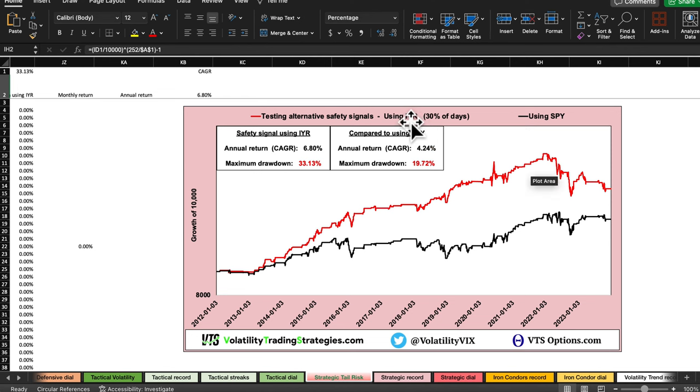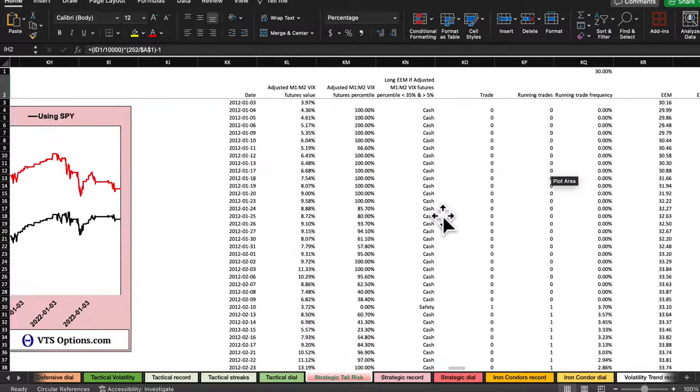The next one is the IYR - a real estate ETF. We have used this one in the past, and the performance is excellent. Up until the last couple of years, performance was way better than the SPY. The big decline came because 2022 was a rough year for pretty much all asset classes, but also the interest rate rising so rapidly did not help this ETF. It's not as direct as with bonds, but real estate obviously has that element. You would only want to put IYR real estate as a safety position if you were sure that interest rates were either flat or going to be declining.